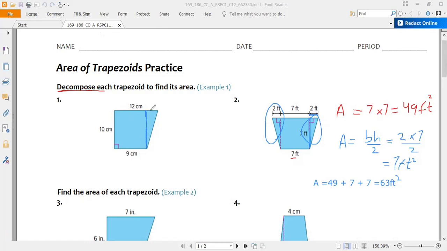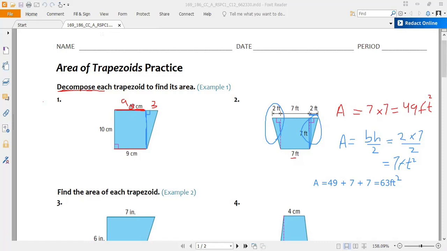When we draw this line, we get a triangle. Now we have decomposed this figure and we have to find its area. If you look down, this base is 9, so the rectangle has the same base as before this triangle. This base will be 9, but he's saying the total length including the base of the triangle is 12. So it means this is not 12, this will be 3. So the base for this rectangle is the same, top and bottom is 9, but the remaining base for the triangle, this small part, is 3.